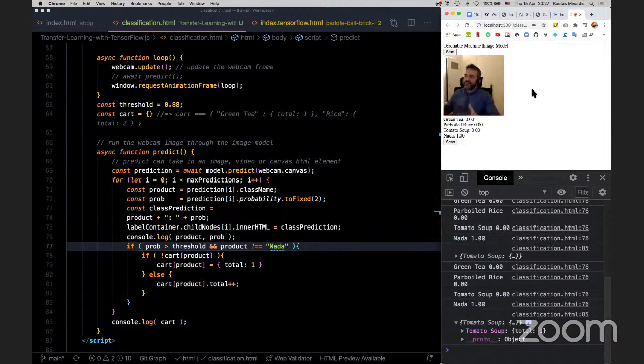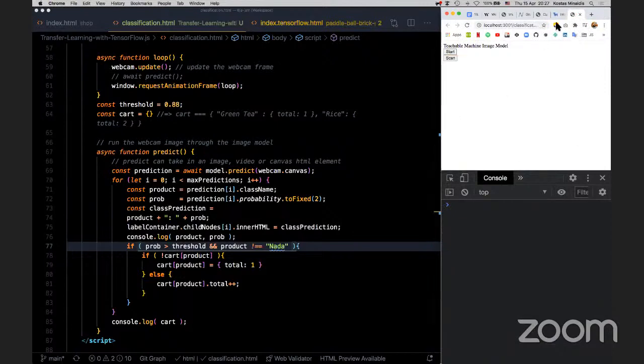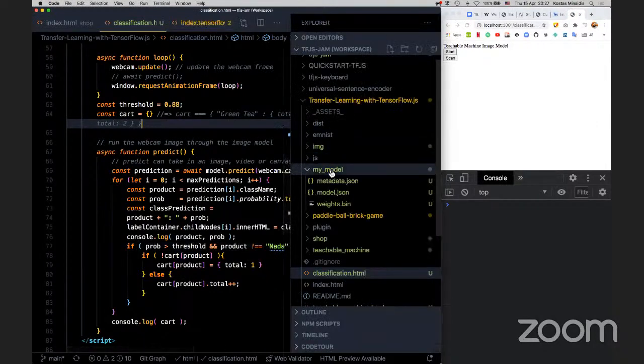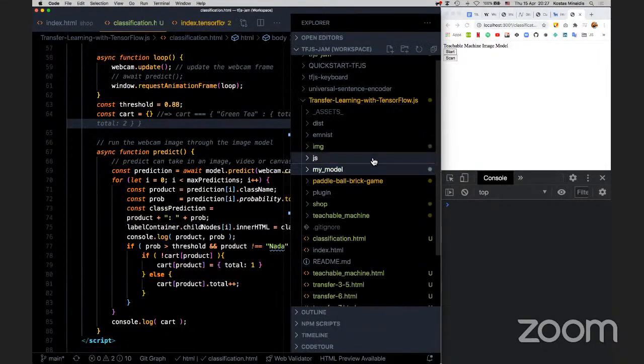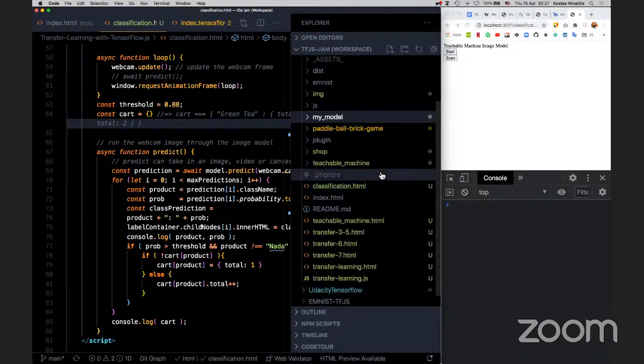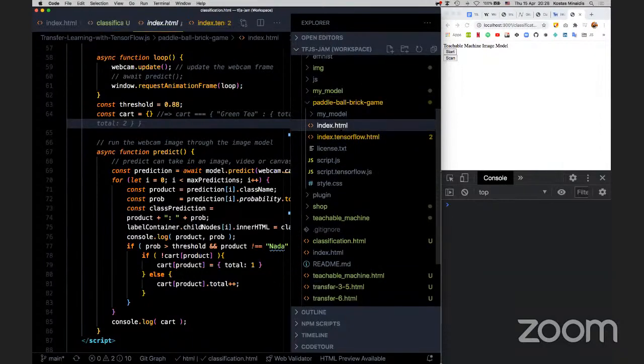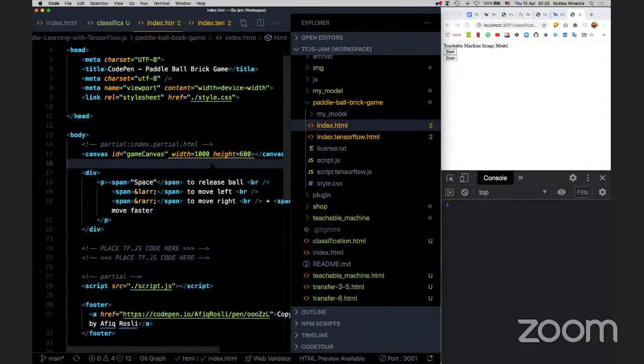Now, let me give you another idea of using this very simple way to train an image classification algorithm. This is an idea for using this training algorithm to let people that are not able to move their legs or their hands control the computer. So I found this game, which is called, you all know the game.